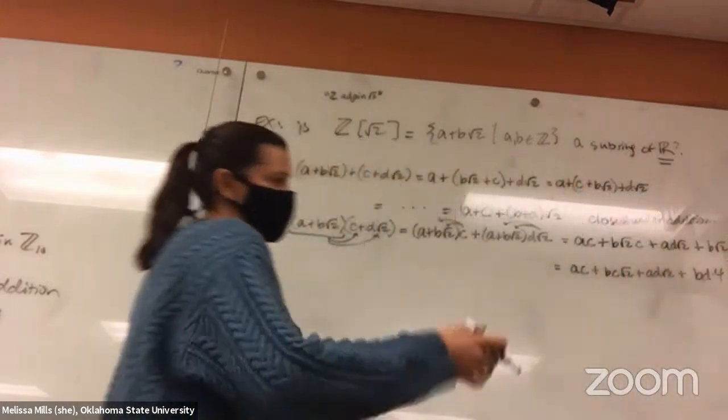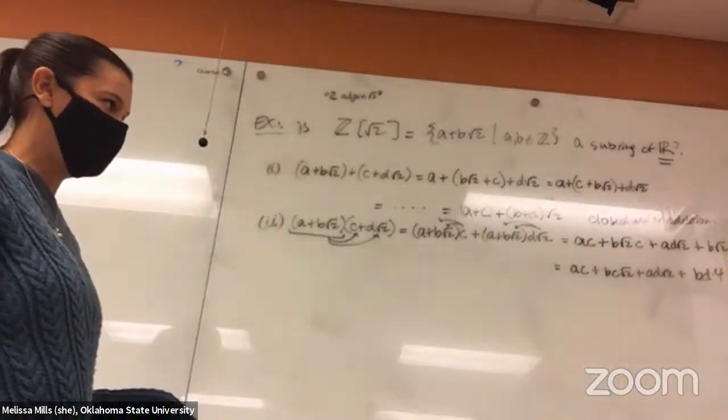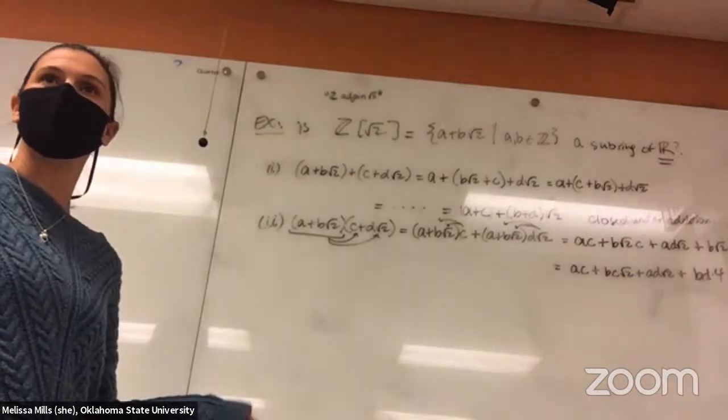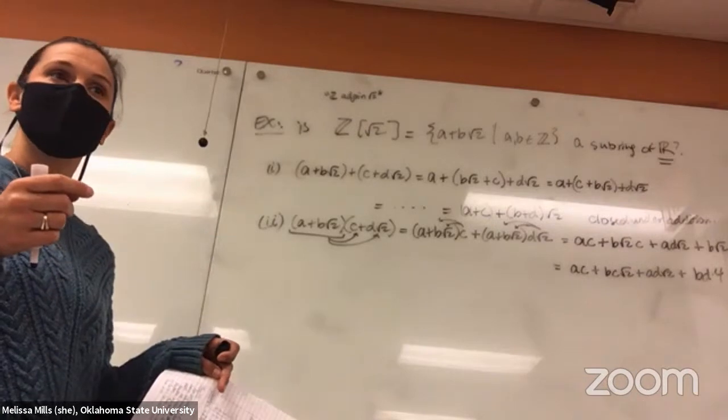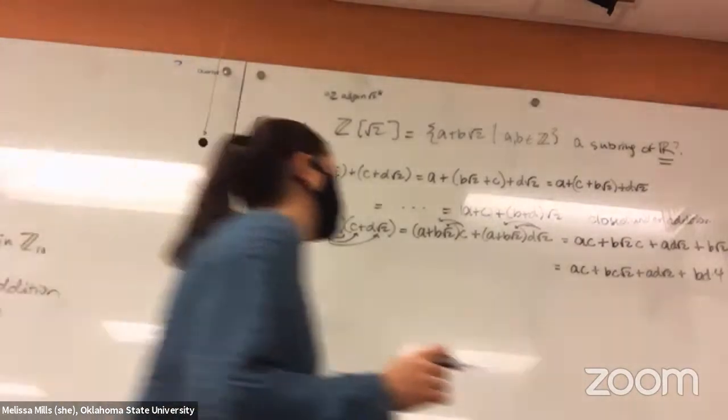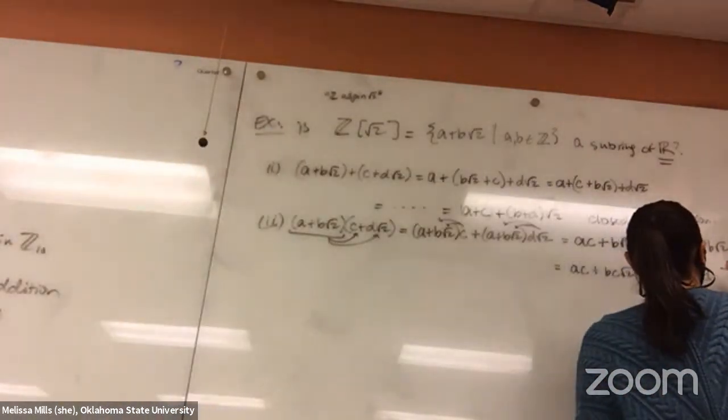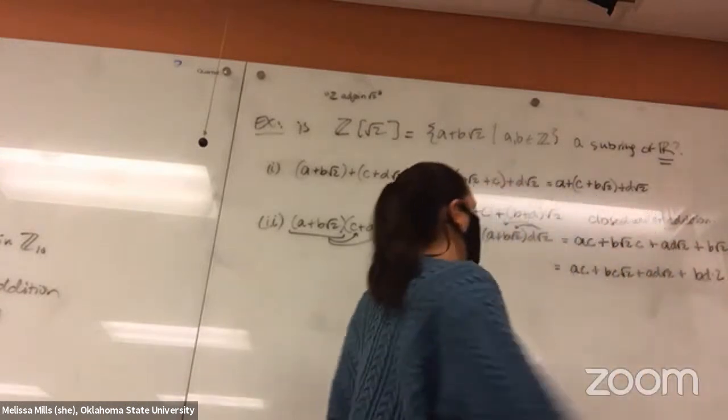And then I just want to gather all the things that don't have a square root of 2 and the things that do have a square root of 2, and I can do that by commutativity of addition and associativity. Wouldn't it just be 2? It would just take. Oh yeah, right. Yes. Thank you. Yep. Okay.